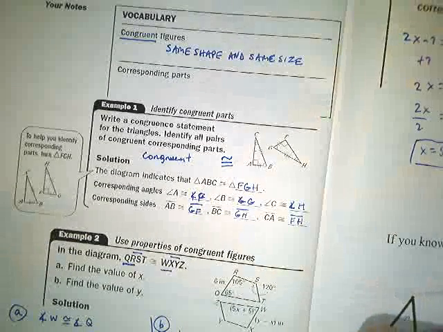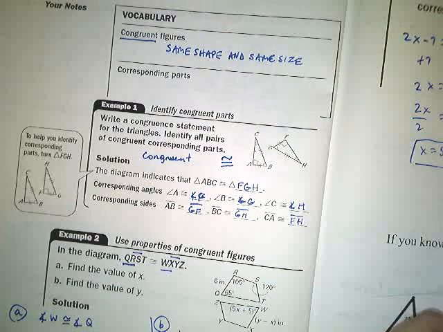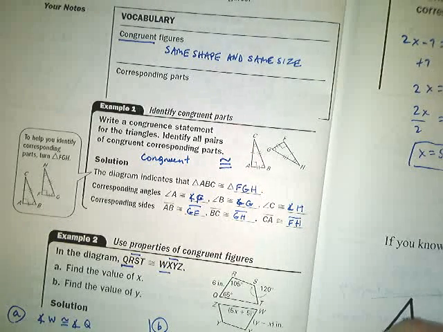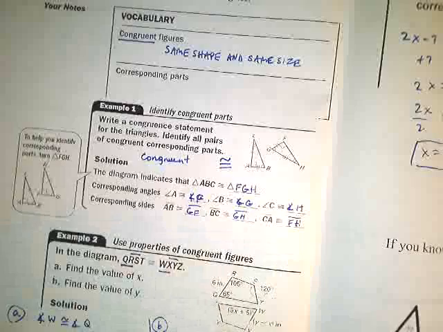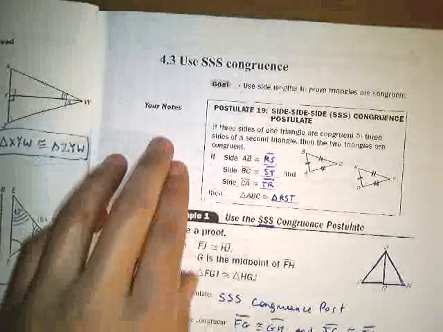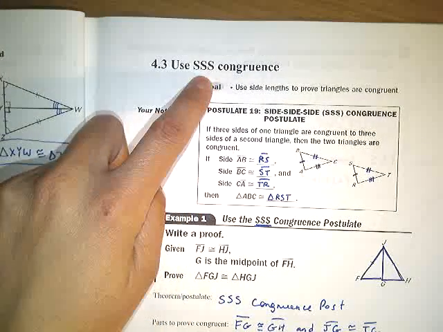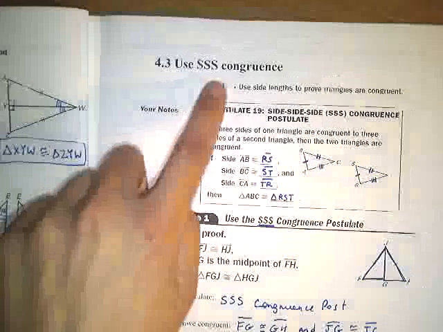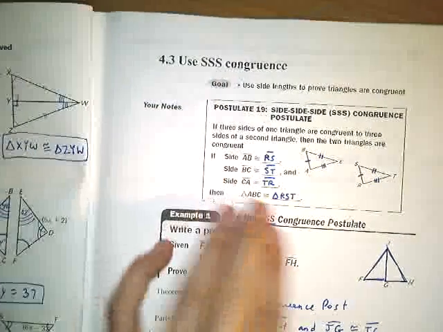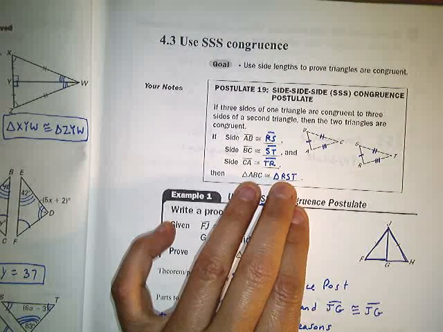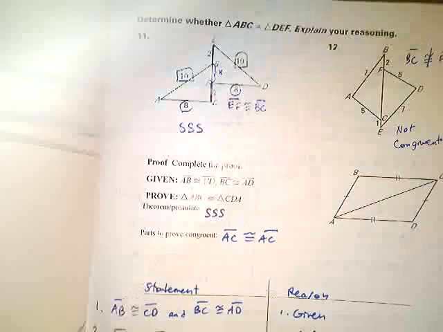And then in the next section, we talked about how you don't actually have to establish all 6 congruences. There are some things that I like to call shortcut theorems, where one of them is all you have to do is establish 3 pairs of corresponding sides. It's called side-side-side congruence. And then you could just shortcut right to your conclusion that the two triangles are congruent, skipping over the angles.